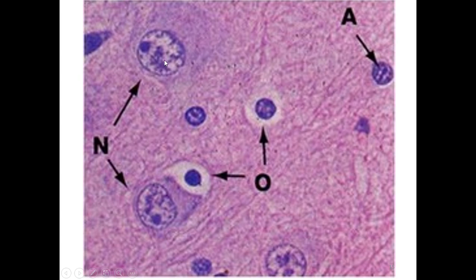We see here three different nucleus types. This one, the biggest, as you see here, is the neuron body's nucleus, but these are glial cell nuclei, and this one is bigger than this one. So we can guess maybe this is the astrocyte nucleus and this is the oligodendrocyte nucleus. How can we understand it? The astrocyte nucleus is bigger than the oligodendrocyte nucleus. Also, the astrocyte nucleus is euchromatin, but the oligodendrocyte nucleus is heterochromatin.